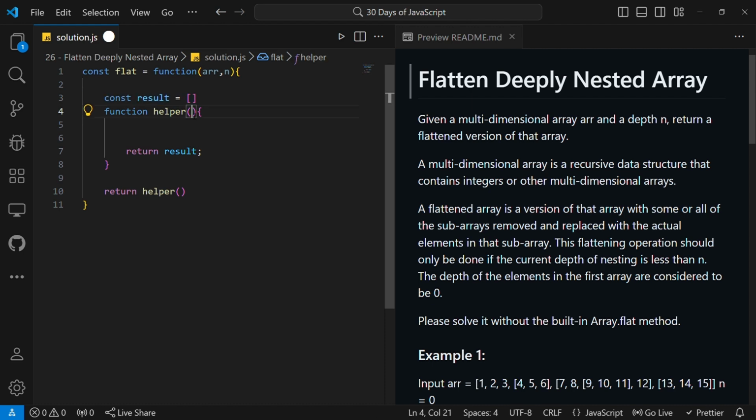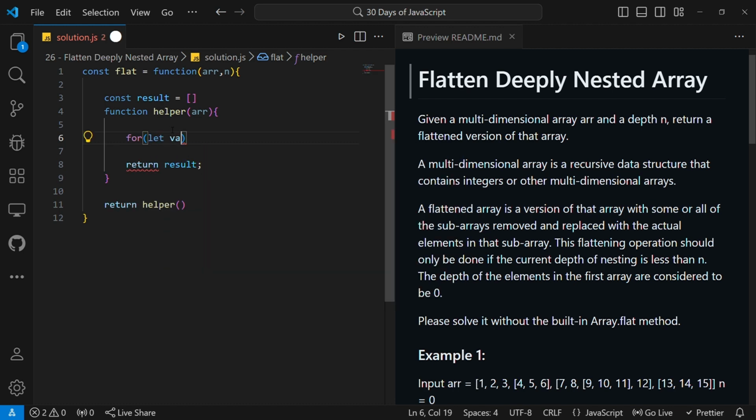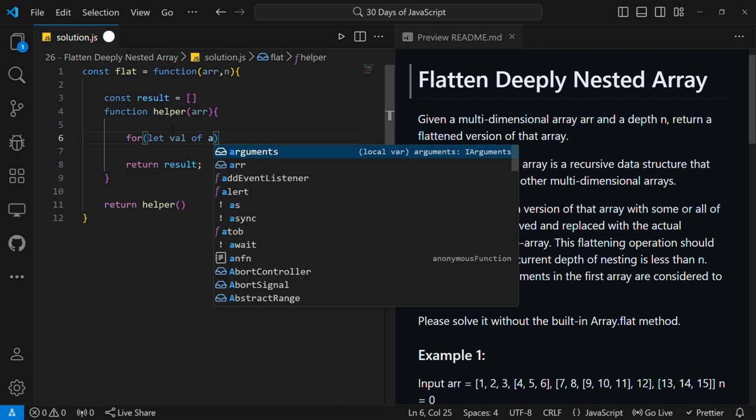So we'll pass here the array, and we'll be keeping track of the array, not the actual index, because sometimes you're given a single array that is not nested. So if it's not nested, we just loop through that array. So you can just start with that test case first. If array is not nested, we loop through that array. So let me just use the for of. So for value of array.